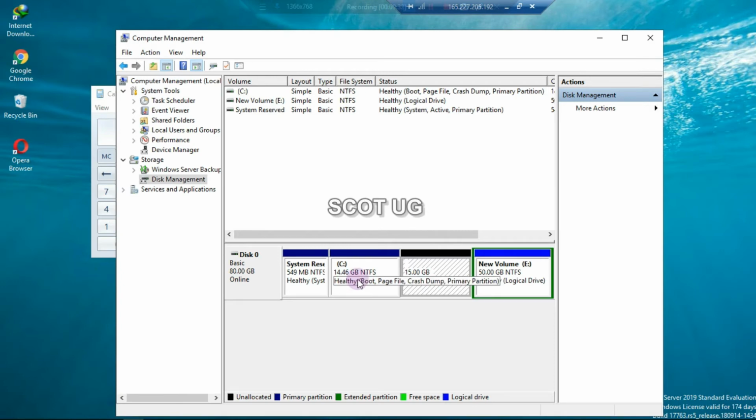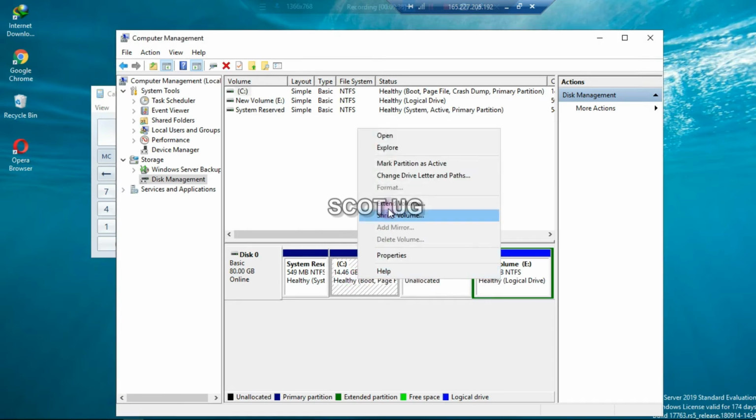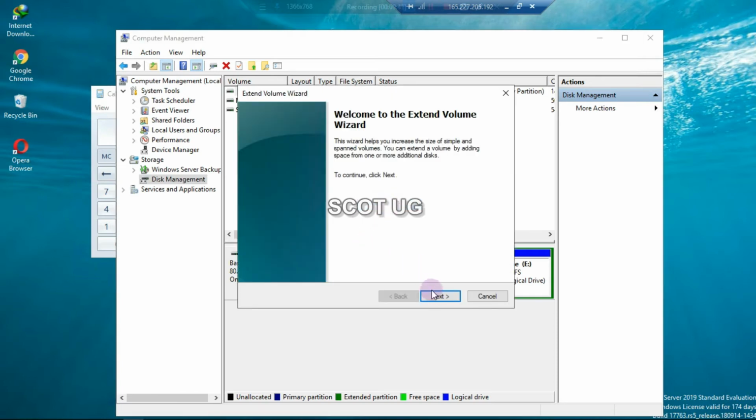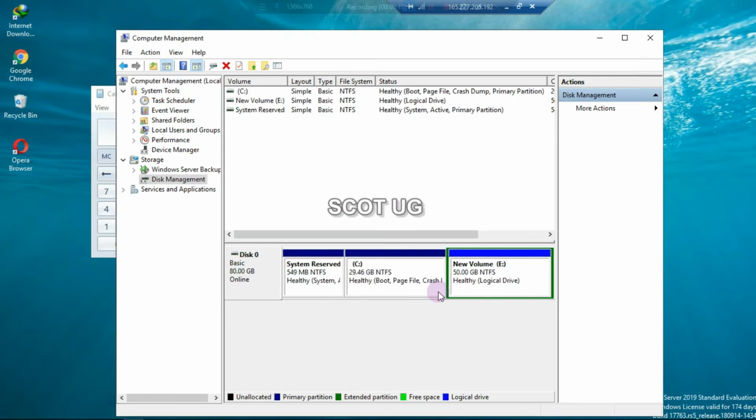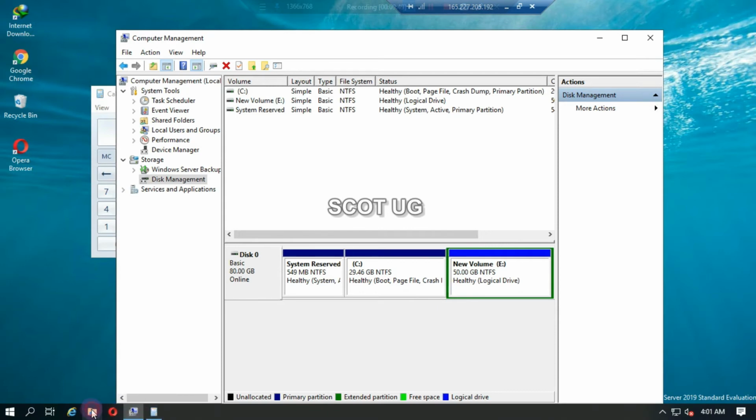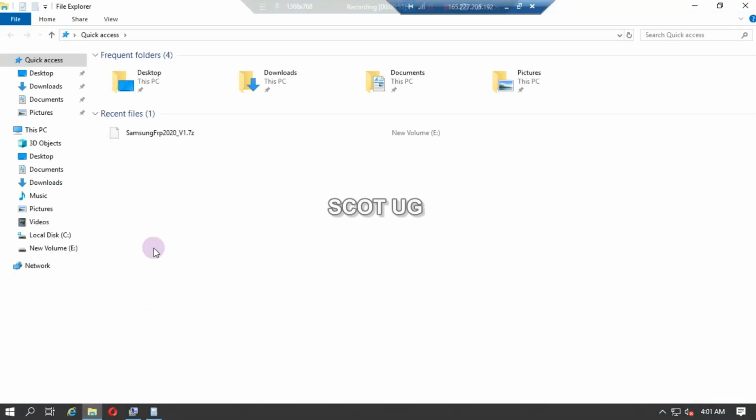Then after here, we just go to our drive C and we extend it, so it will take up the free space. Boom. Now our drive C has been extended from 15 gigabytes to around 29 gigabytes.